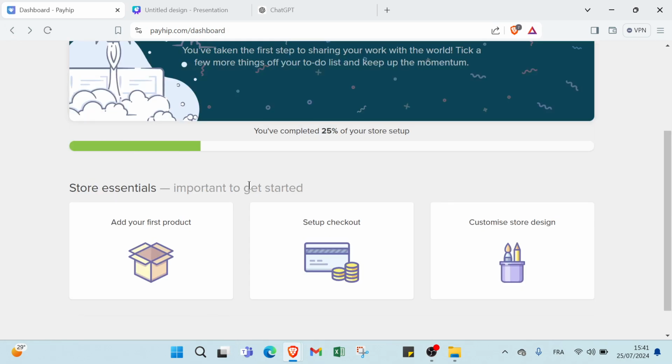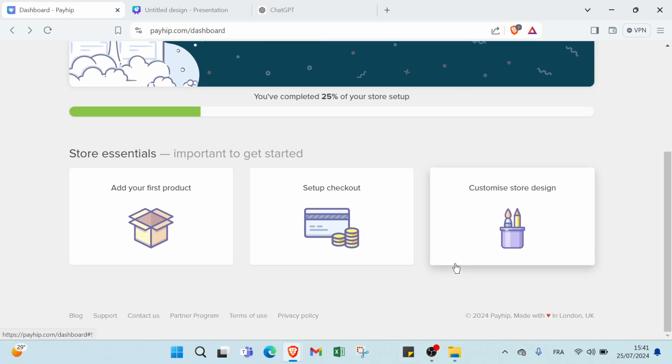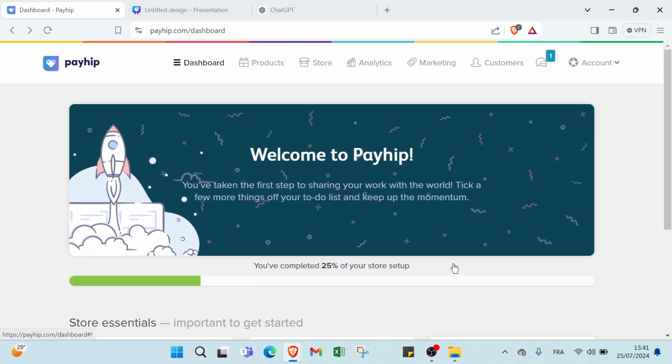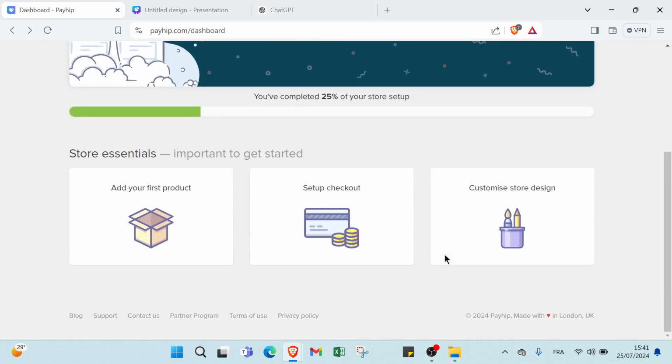This is the last step. So we have learned how easy it is to create and sell digital products on Payhip, from setting up your store to marketing your creation effectively. Now it's time to take action and turn your passion into a profitable business. With the tools and strategies you have gained, you can confidently navigate the world of digital sales and build a sustainable income stream. Don't wait, start your journey on Payhip today and watch your dreams of digital success become a reality. Your creative empire waits.